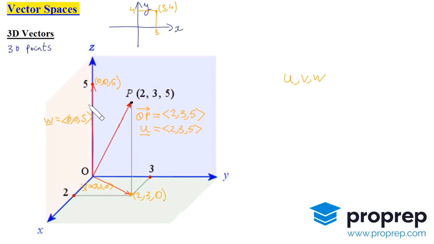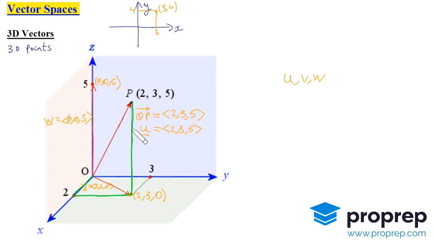So here are three examples of vectors, 3 points and their associated vectors. It's sometimes called the position vector of the point because it tells us where it is relative to the origin. The 2 means we start from the origin and we go 2 units in the x direction. And then the 3 here means we now go 3 units in the y direction. And 5 means we now go 5 units in the z direction. So 2 this way, 3 this way, 5 this way, and we get to the point. That's basically what a 3D vector is. It's a vector which joins the origin to a point in 3D space.